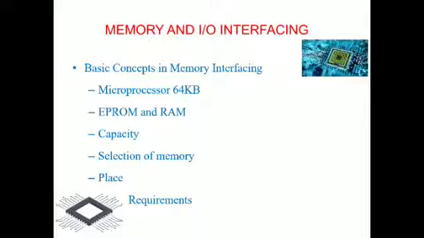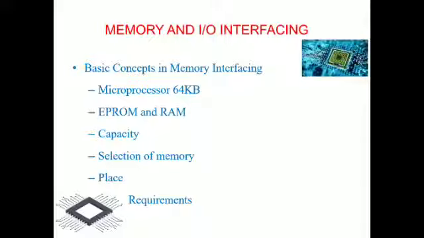Say we have to implement 32 kilobytes of program memory and 4 kilobyte EEPROMs are available. In this case, we can connect 8 EEPROMs in parallel, that is 4 kilobytes times 8 is equal to 32. Is it clear? With a different chip select for each EEPROM. Finally, we can place the EEPROM and the RAM anywhere in the full 64 kilobytes address space. But the program memory should be located from address 0000H. That we will discuss in the next slide.